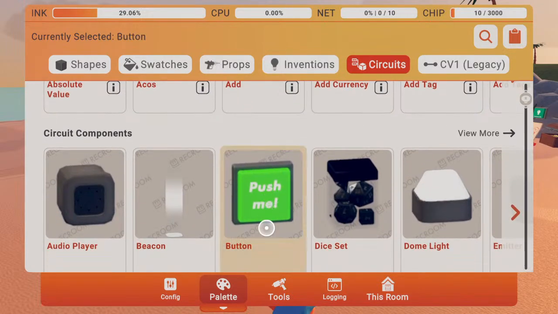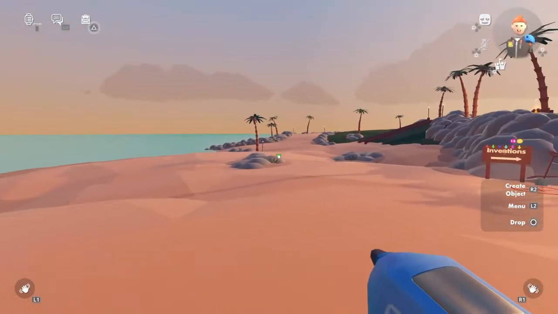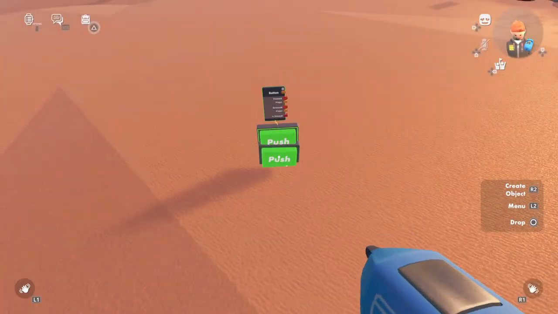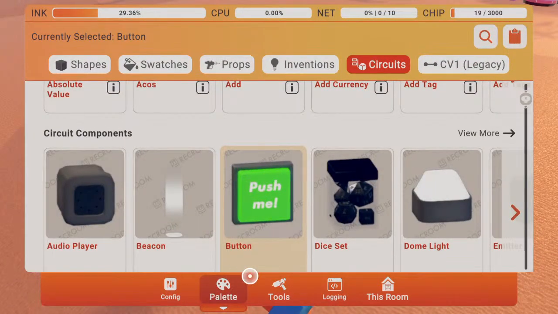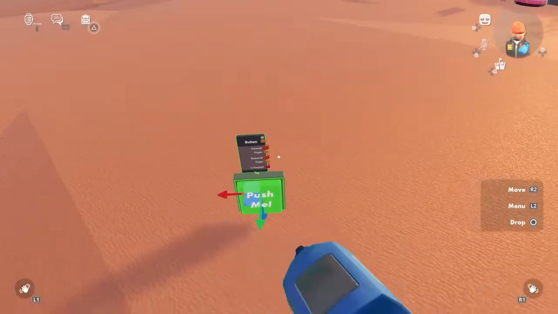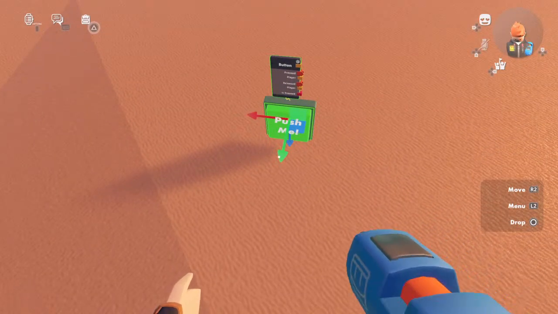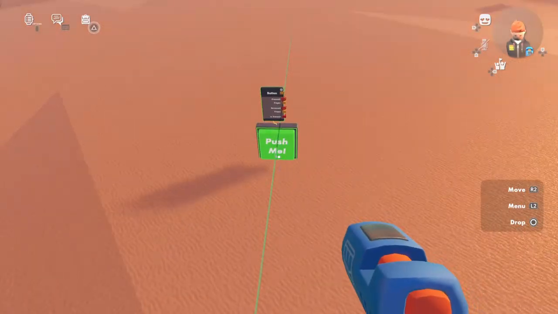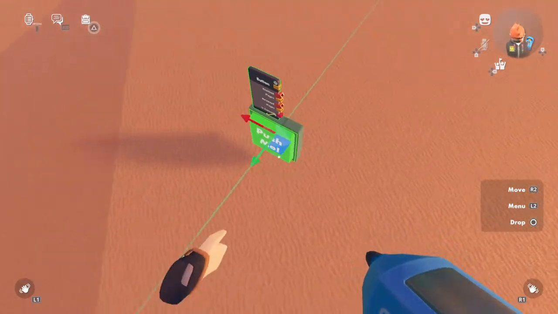So I'm gonna get a button first. And get my button here. With this button I can move you just up. So you're in front of me.